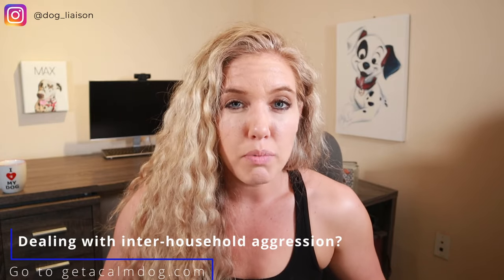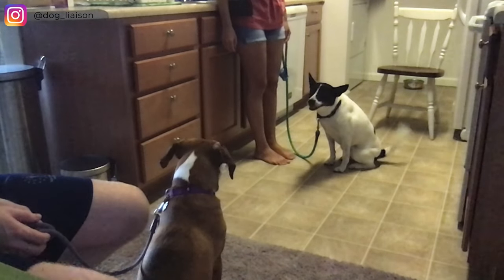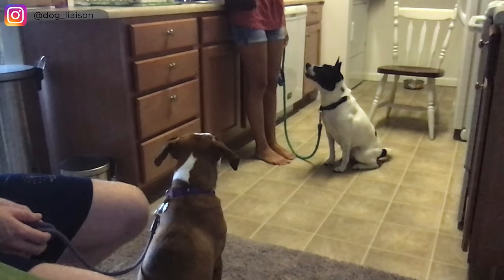Try to feed both dogs as simultaneously as you possibly can. However, if you can't do both simultaneously, feed the dog most likely to get aggressive first — that dog's patience level is usually more limited and needs information as quickly as possible. You mark, feed that dog, then feed the other. You want both dogs to know that the high-value reinforcer — whether that's a treat, a ball, or whatever — is happening because of the other dog. That is your objective.